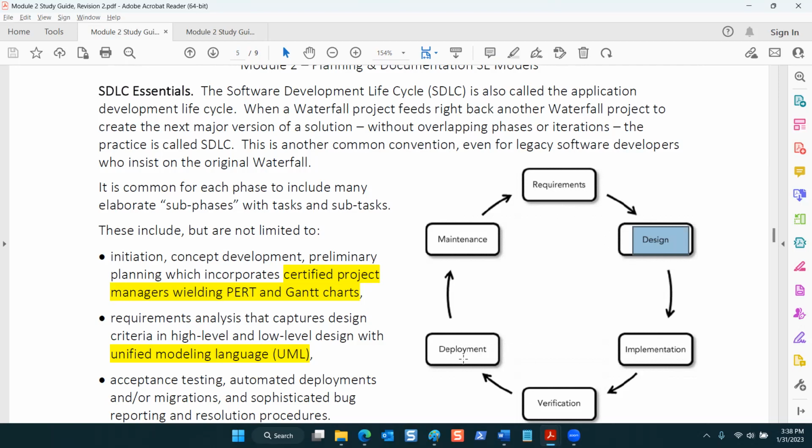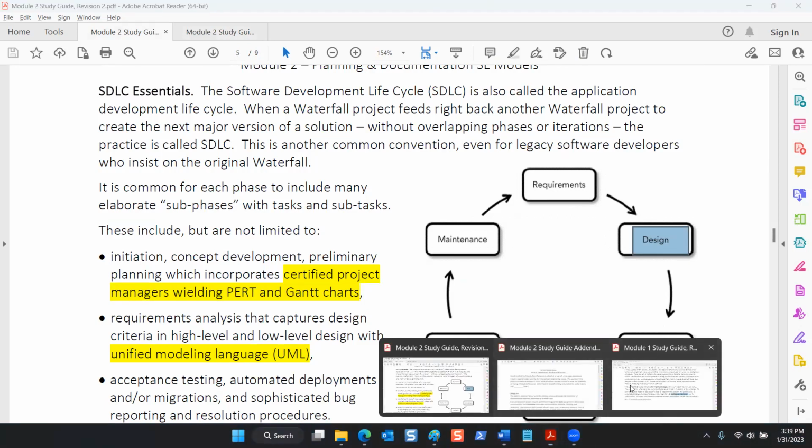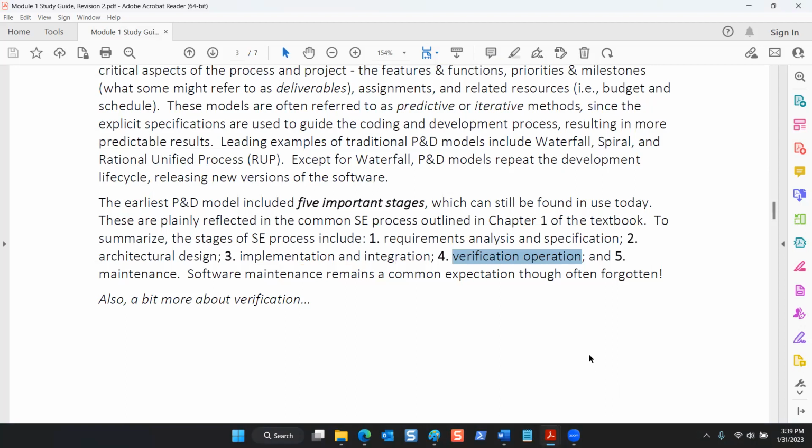So I guess you could say that maintenance, okay, I'm going to tell you this from a personal perspective. When you deploy a solution, you have to verify it's working. So I consider deployment and verification to be the same kind of thing.